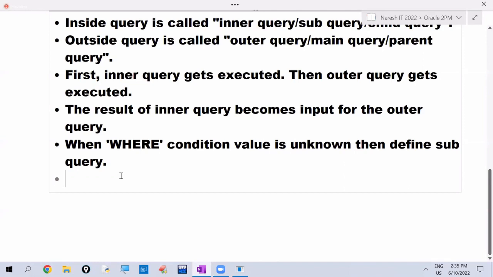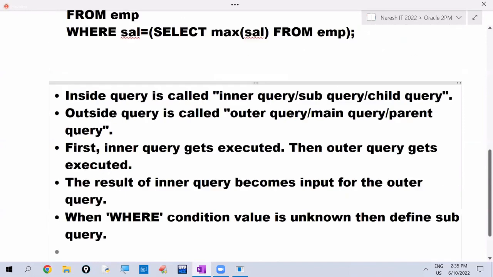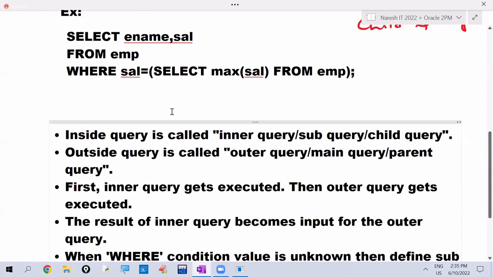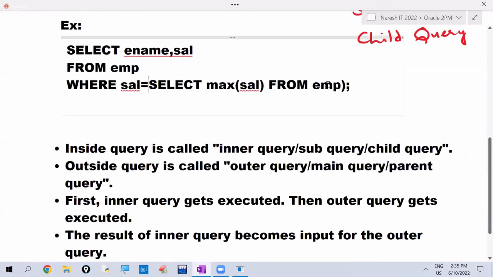So there are some rules. This subquery must be written in parenthesis. For example, if you don't write parenthesis for the subquery, it gives an error. We must write parenthesis here. Subquery must be written in parenthesis. Parenthesis means brackets.